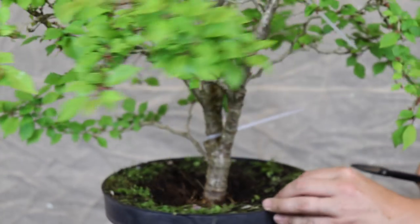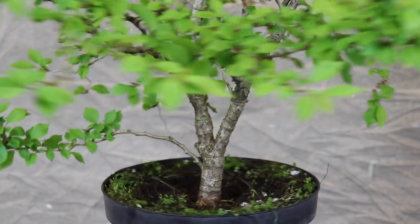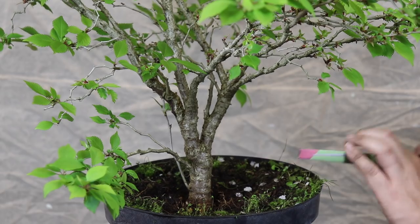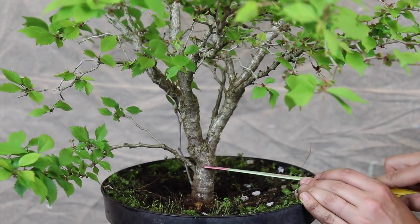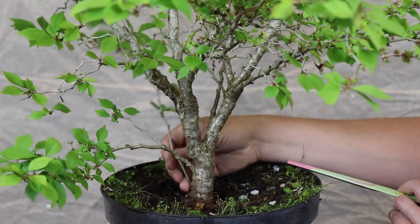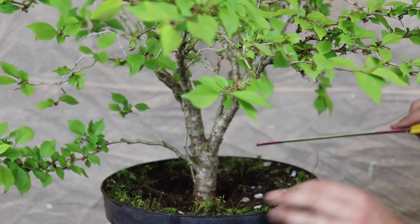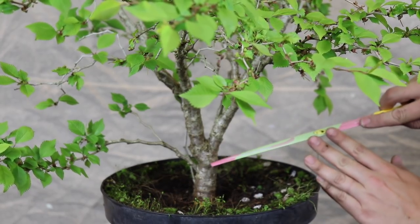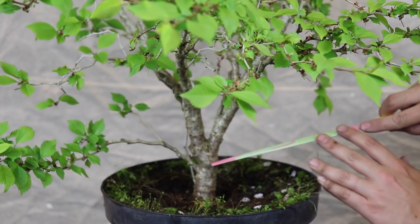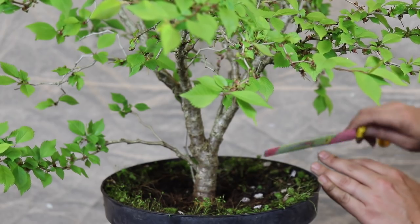Let's remove the marker that I placed where a potential air layer could be positioned because I'm not going to do that anymore. So the first job is to decide where I'm going to do the cut. If I was to do the trunk-chop, I would cut through this area here, remove the top, and this would be the continuation of the trunk to form the apex, and maybe this could be trained as a branch. So what I'm going to do is take a wedge, roughly here, about halfway through, up, and then back again, and then the sugars and starches will flow around the wound, encouraging callus to form. Once the callus is formed sufficiently in a year or two's time, we can come in and finish the cut.